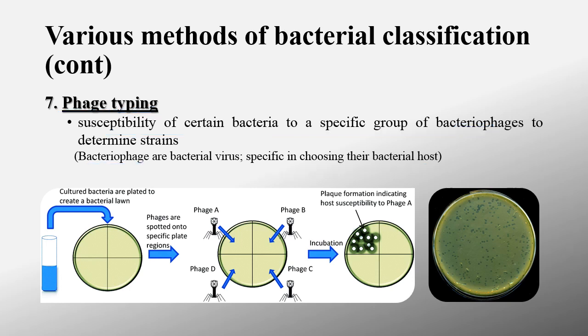Okay, what people usually do is make a thin layer of bacteria on the agar, and after that they put known bacteriophages on top of the agar. As I mentioned before, bacteriophages are very specific, right? So if the bacteriophage can infect the bacteria on the agar, you will get clear zones. If it doesn't, you won't get clear zones.